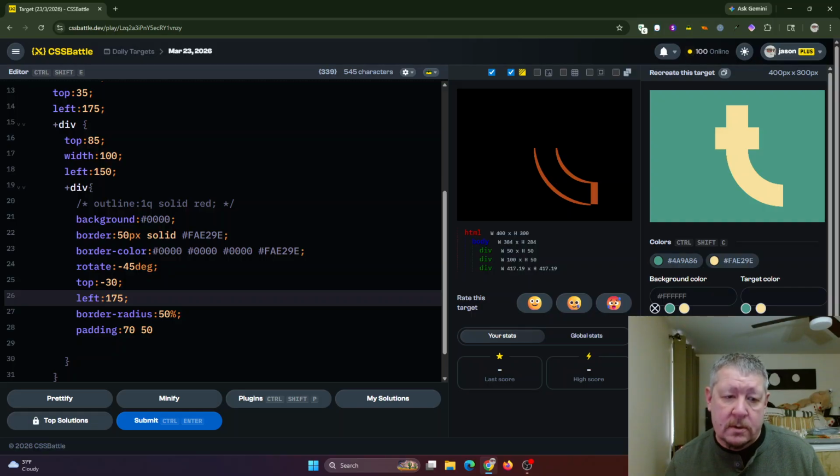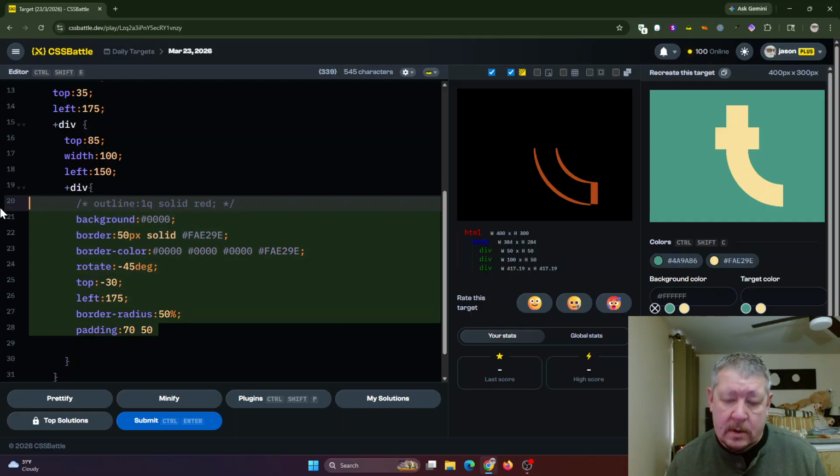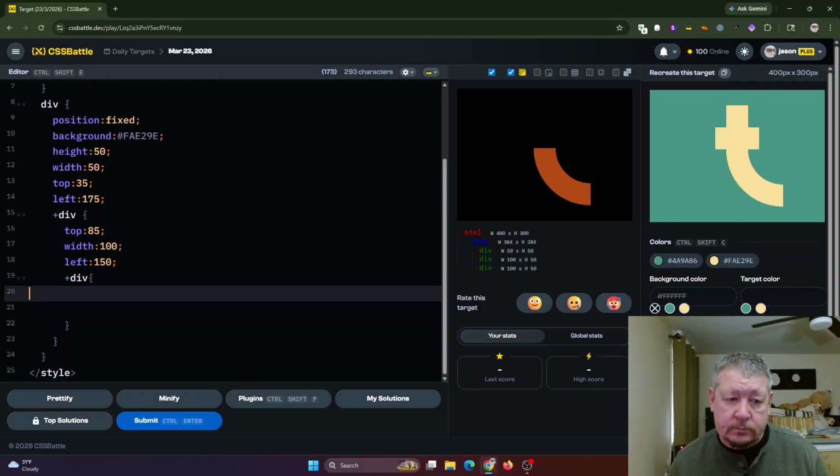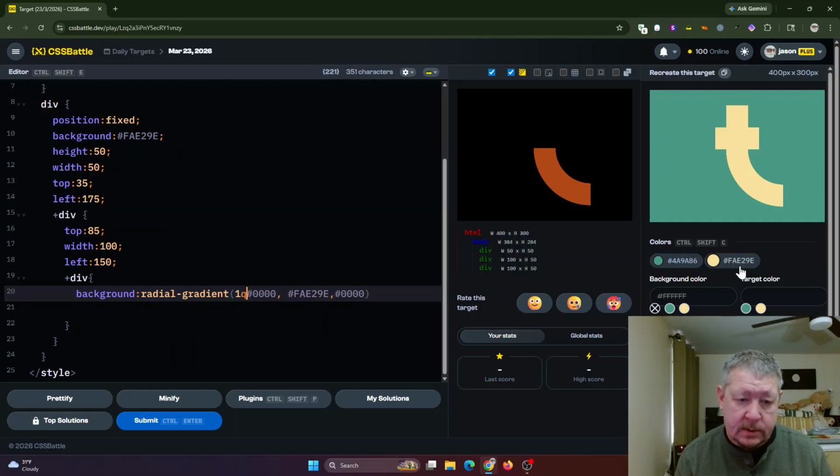All right, let's try the shape another way. All right, so I'm going to say background. I'm going to say radial gradient. It's going to go from transparent to yellow to transparent. We're going to, for the aspect ratio, say 1Q.